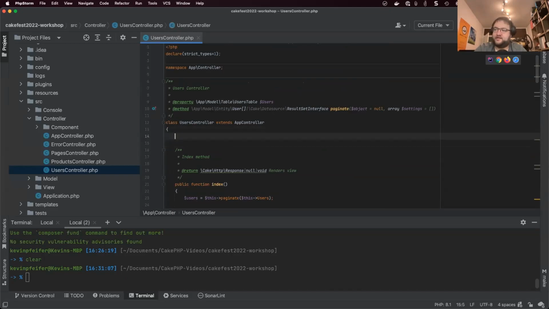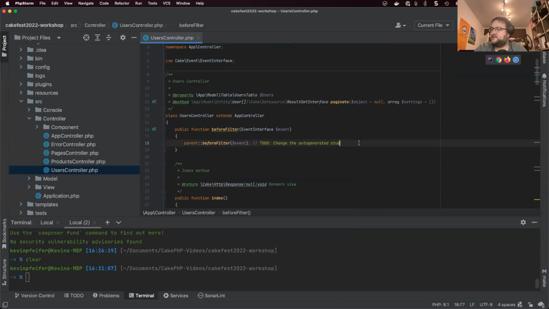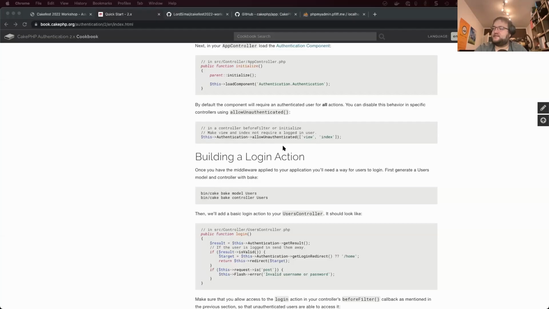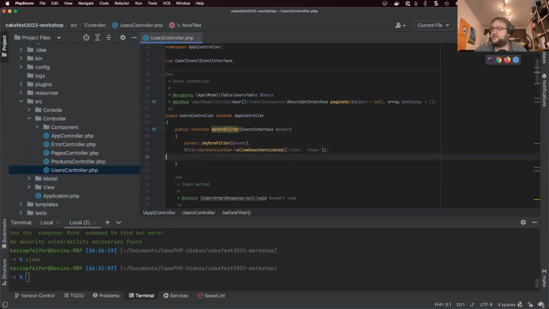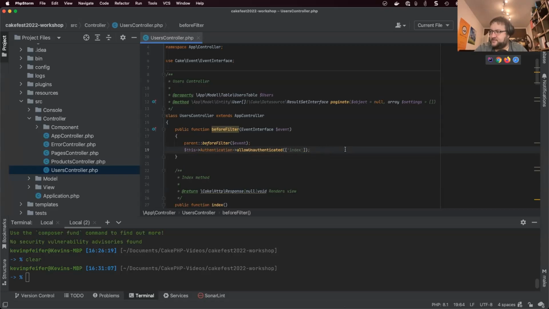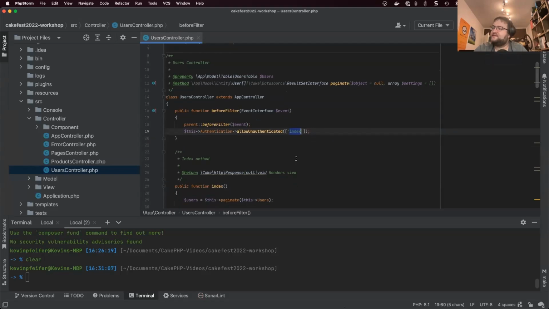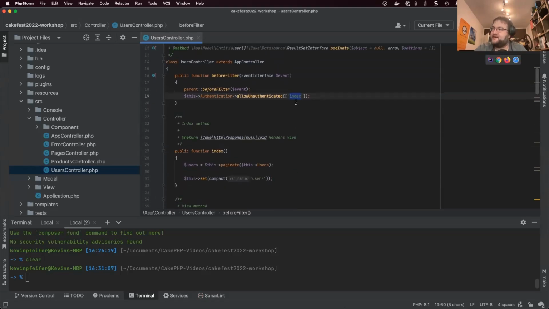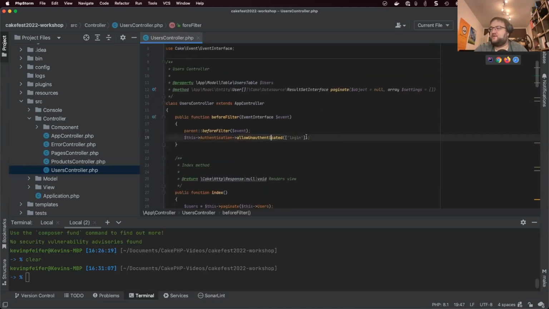So I usually use beforeFilter, call that, and just add this part here now to this new beforeFilter method. And we now should be able to call the index method, but what we actually want to do is call the login method without being logged in.